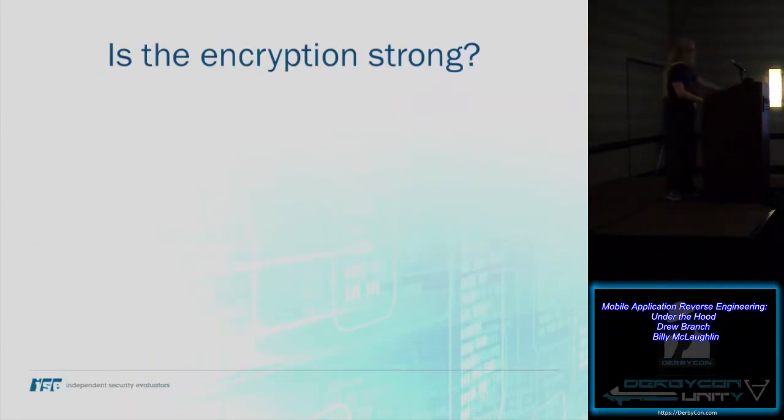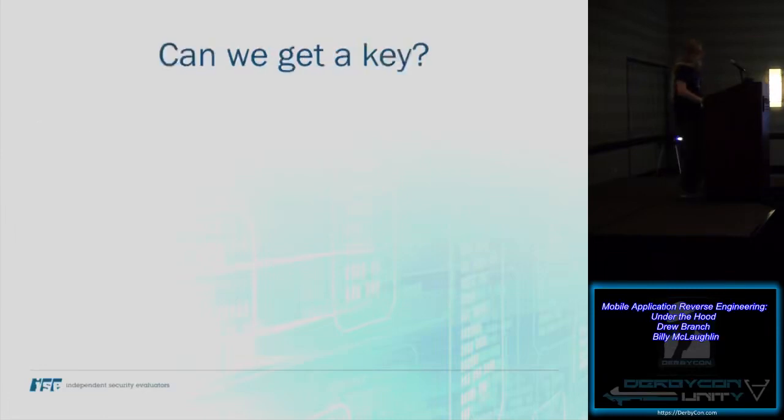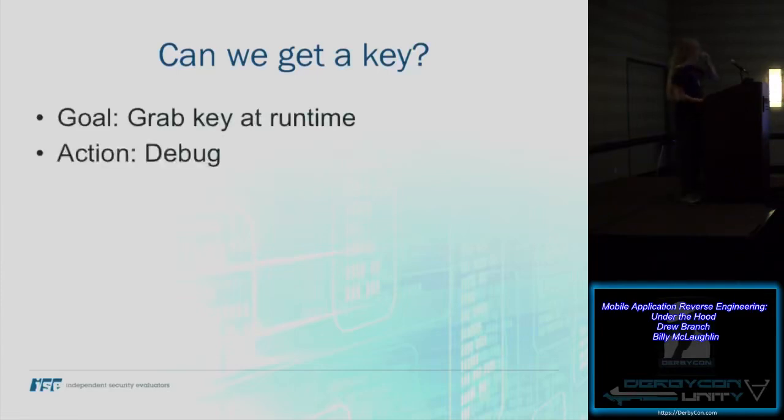So, is the encryption strong? It looks like it is. Are we stuck? Nah, definitely not stuck. So our next question is going to be, can we get a key? Our goal here is going to be to grab this key out of runtime. To do this, we're going to be debugging a little bit.